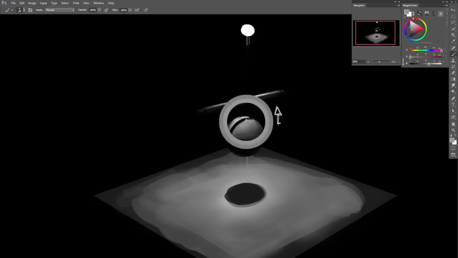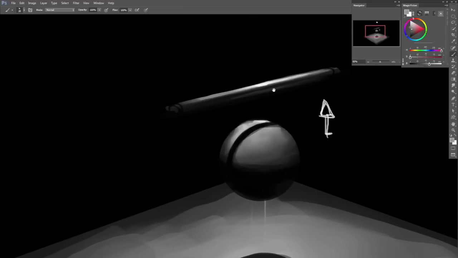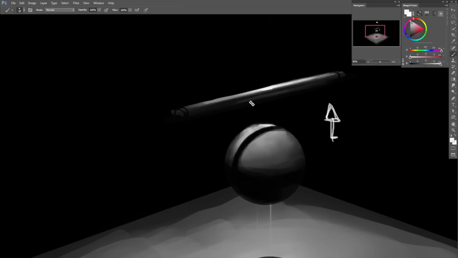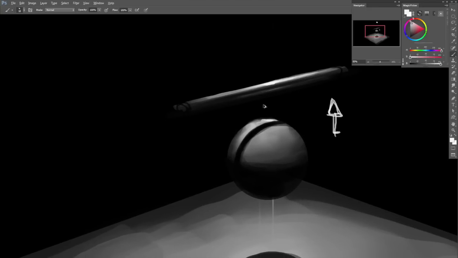Now, it's tempting to get all in there and be like, oh, I'm doing reflections. This is going to be so sexy. And reflections usually are because they really round out a form. But you'll notice if I start getting really noodly and loving on this thing a little bit too much, it's getting a little too bright. Remember the rules. Rule number 1, the most perpendicular spot of this pipe is going to get the most light from this new light source. Don't think of it as an object. It's a light source now. Where it's most perpendicular, boom, that's going to be the brightest spot it can be.